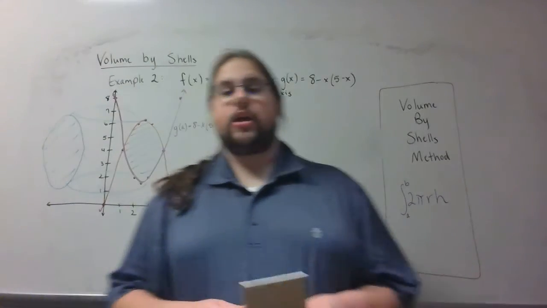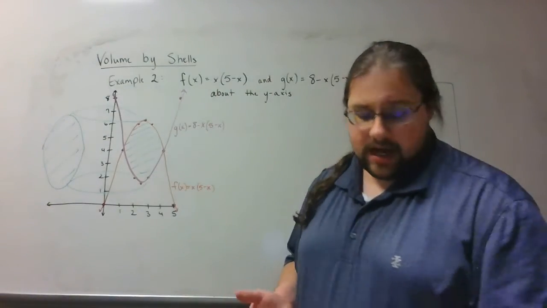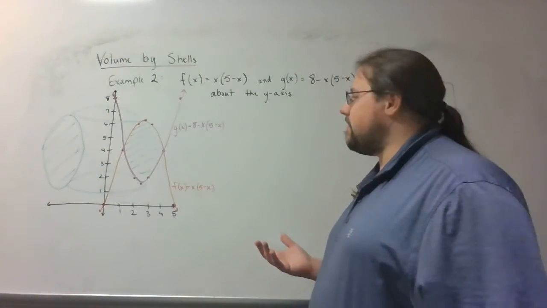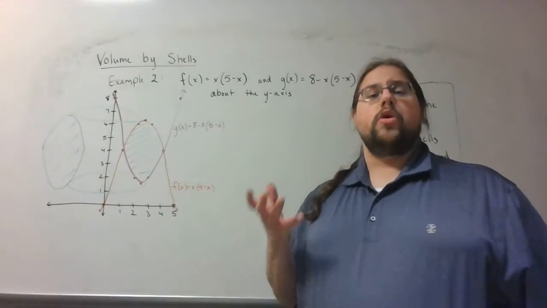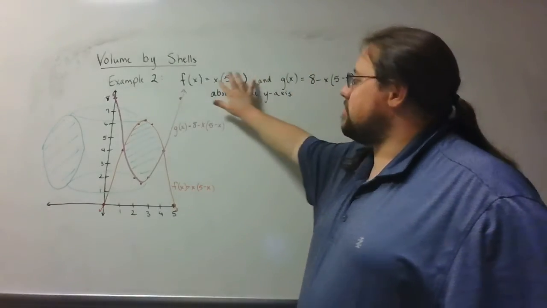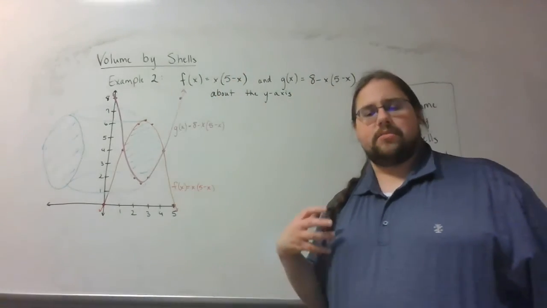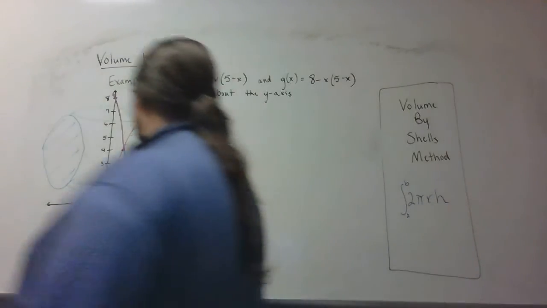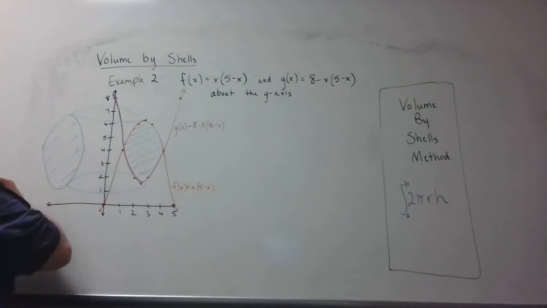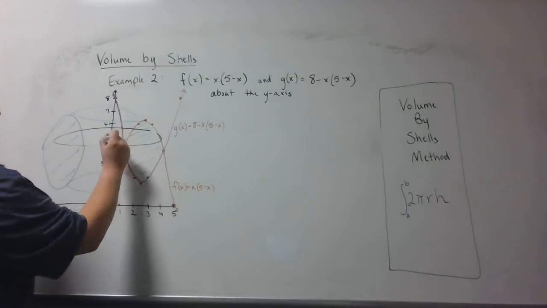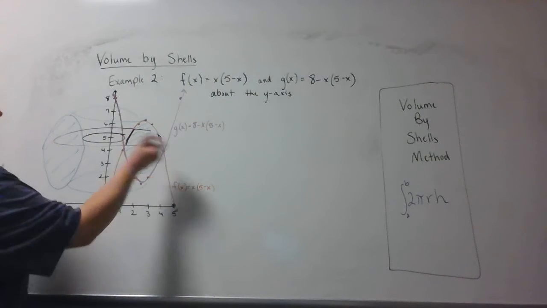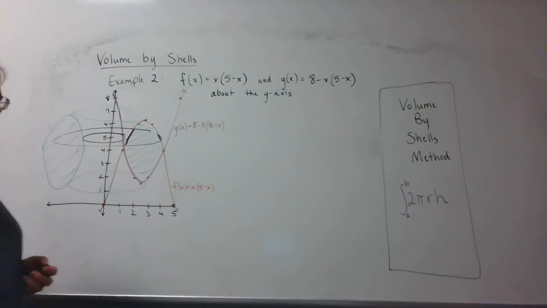In this case, this would be a good method to try using the washer method as opposed to disc method. But here's, again, the problem. In this case, what I would end up having to do if I were to try to do the washer method would be I would have to change these into y's. And that's not so much something that I really want to do in this case. Again, because what's going to happen is, and I'll sketch this for you real fast, if I were to try to make a washer, let's say right about here, what I would end up doing is actually using the same function twice at 2 different y values, which wouldn't be particularly helpful.